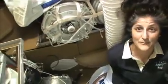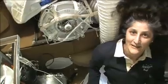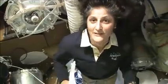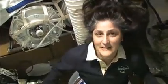It has a second purpose when it comes back to Earth. It serves as a garbage container. During the descent, we'll get rid of this area right here, and everything that's in it will just burn up as it's coming into the atmosphere, so that way we can get rid of a little bit of trash. But the main area where we were on launch and where we're going to be on descent is down here, because we're not part of the trash, so we're in a safe place. So we're in the descent module, SA.